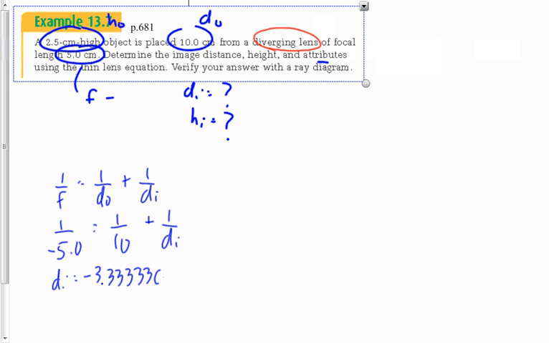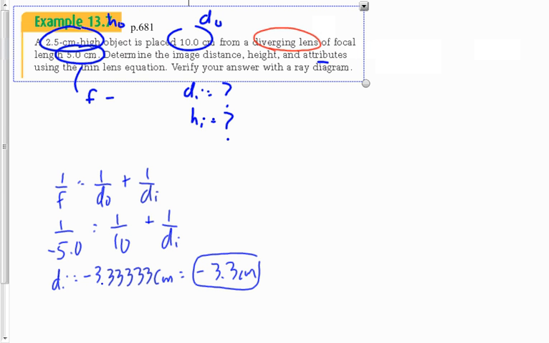And the units for this would be centimeters, right? Now, the final answer for that is negative 3.3 centimeters. Why do you think I wrote down negative 3.3333? Why did I write down that unrounded number? I might need it for my next equation. I don't know that I will, but I've got a feeling that I'm going to use it for the next one. So I'm going to write it down just in case.